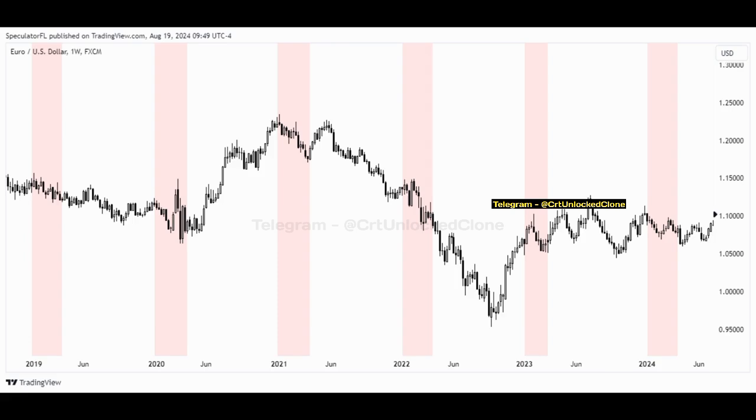Similarly, next year as well, Euro USD again formed lower prices and bearish price action, which means that it followed the bearish historic seasonality, right? Similarly, the next few years again it followed the same theme and rhythm and kept making lower prices during this particular time of the year, and respected the bearish seasonality.